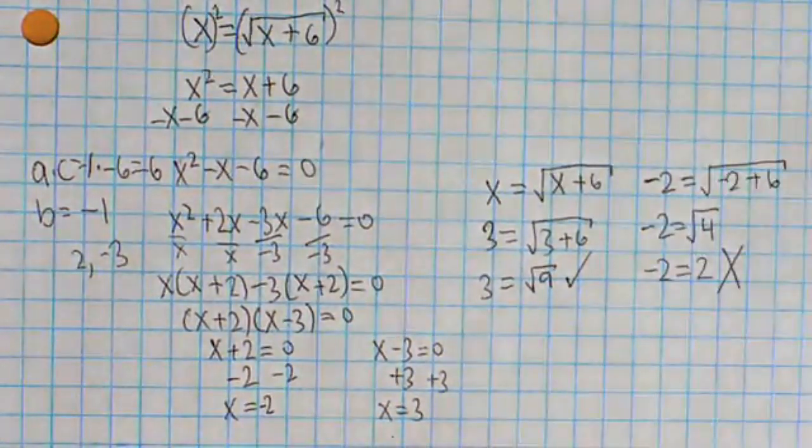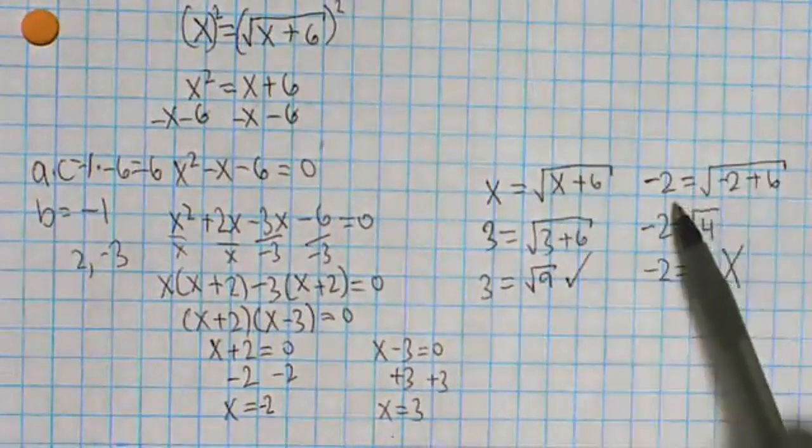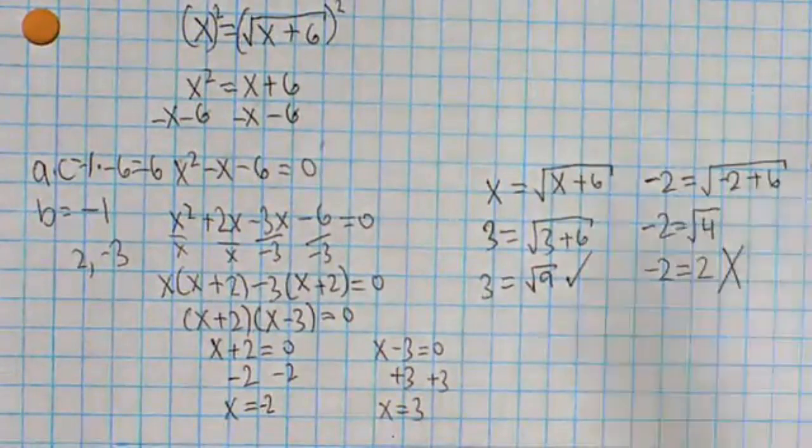And in truth, you should have noticed something was wrong in the very first step, because the very first step is asking you to say, all right, if I plug in -2 into this equation, I'm saying that -2 equals the square root of something. The square root of something is not going to come out to be -2. You don't get negative numbers out of square roots, at least not when we're working with real numbers. So right there, you should have said, all right, -2 is going to be a problem.